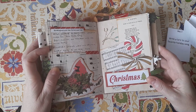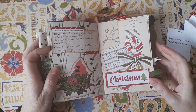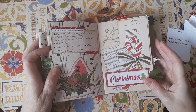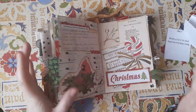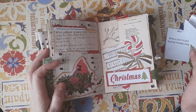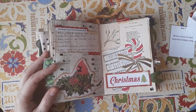So have yourself a merry little Christmas. Make the Yuletide gay. I wanted to include that because we celebrate Yule. From now on, our troubles will be miles away. And then another part says, faithful friends who are dear to us can gather near to us once more. And then another bit says, if the fates allow. So I've taken all these different lines in the song and put them together to make me realise that some of us haven't had our family. Like, I haven't been able to have a lot of my family, like my daughter and Nat, with us this year.